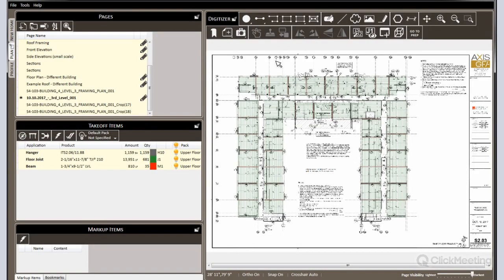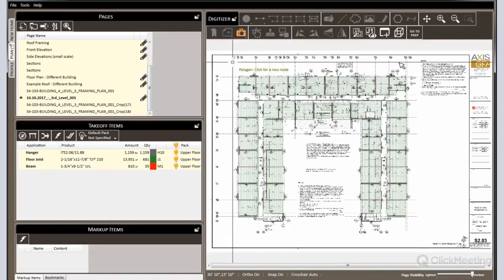So let's say I have this larger project, and I've got a bunch of mess here in the center of text that I would really prefer just to not have on my framing layout. So what I can do is I can choose the capture framing layout here from the digitizer, but instead I'm going to right click for more options, and I'm going to choose the custom shape layout.